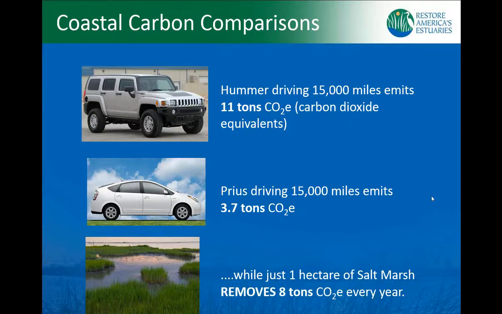To give a bit of perspective on tons of carbon or carbon dioxide equivalents: a Hummer driving 15,000 miles can emit up to 11 tons of carbon dioxide equivalent, whereas a Prius driving the same amount emits about 3.7 tons. But just one hectare of salt marsh can remove 8 tons of carbon dioxide every year. These are significant numbers — our coastal wetlands are really providing a significant service in climate mitigation.